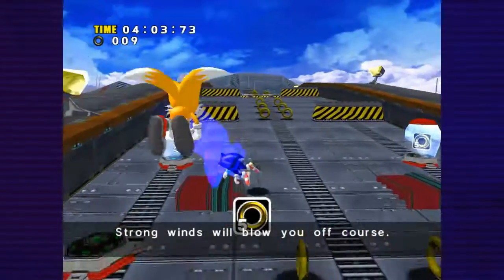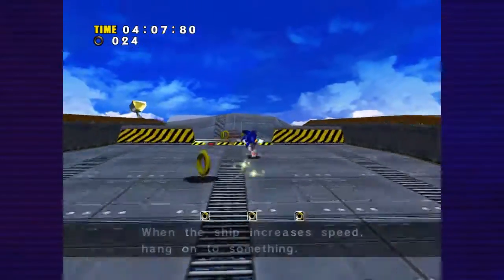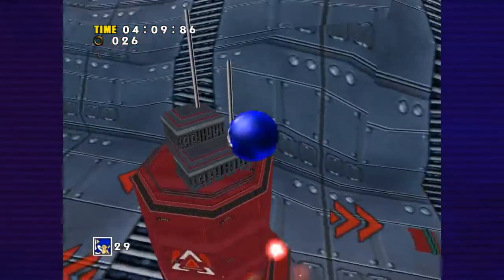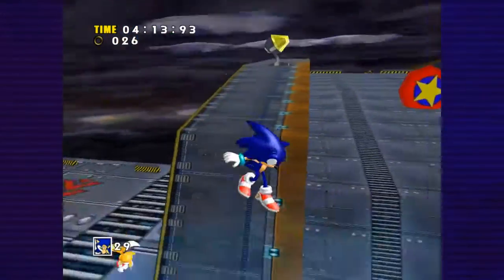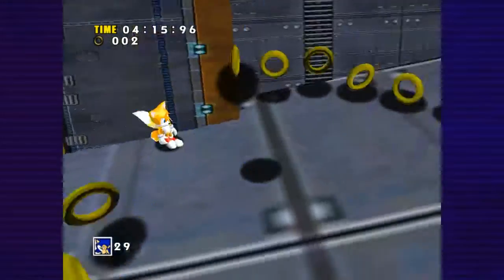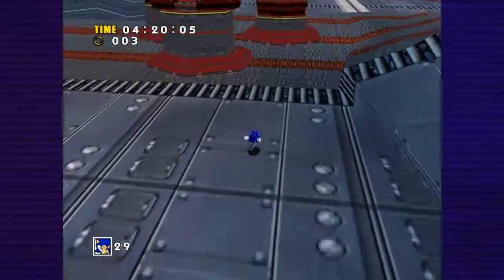Of course. When the ship increases speed, hang on to something. That's wild. Here we go. All right, let's do it over. Come on, Sonic. Uh-oh. Ship's increasing speed. Sonic, hang on. Come on. Let's move. We don't need to hang on to none.